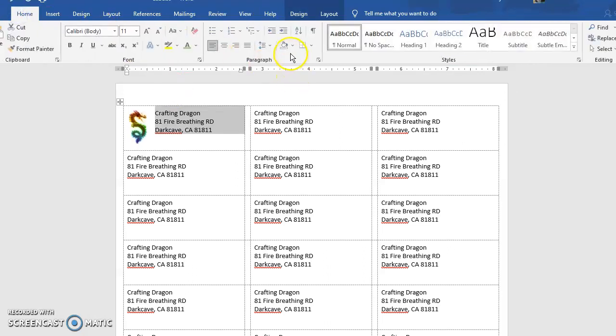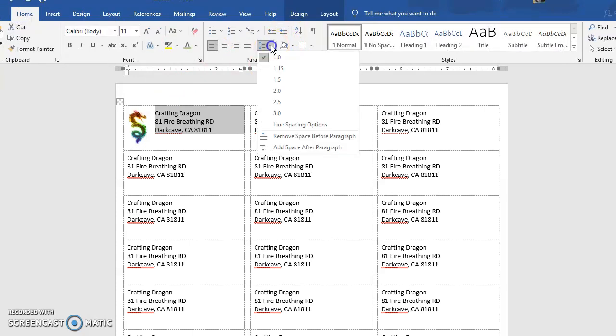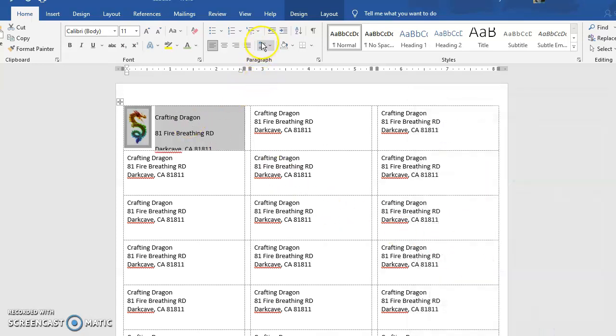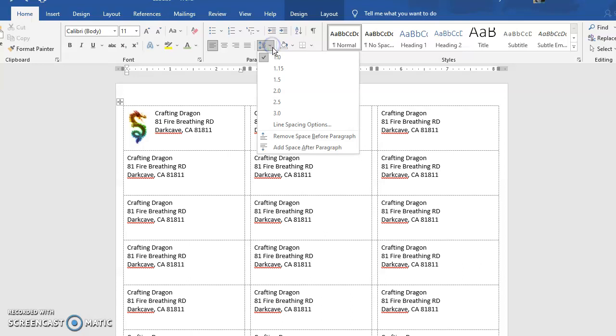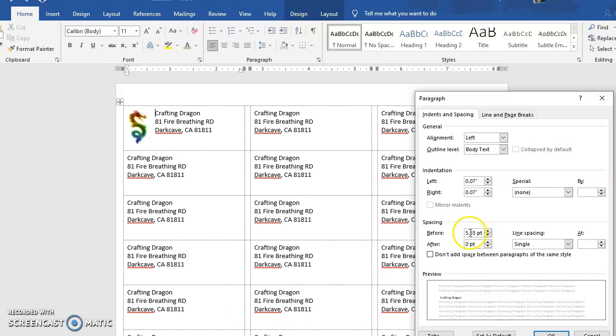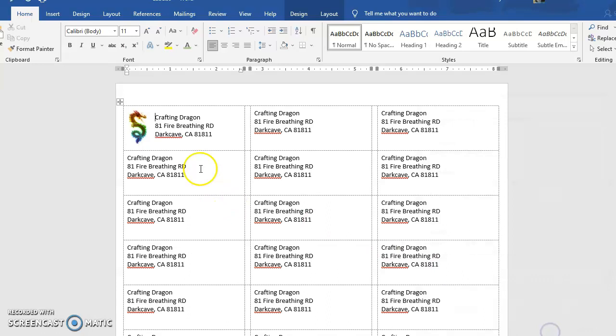So another option is from the Home tab that I like to use, and that's just line spacing options. And we're going to say the spacing before, we're going to make that a 12. Sorry, I don't want to highlight it when I do this. So that just shows you one little error if you highlight the whole thing. Now here we go. Now it has that spacing. We go to 12, we click OK. Now it's centered beautifully the way I want it.